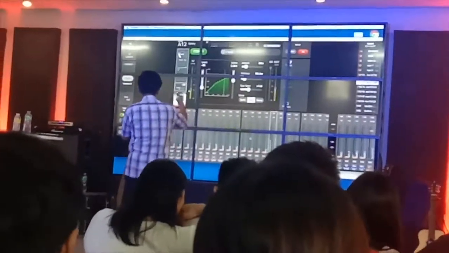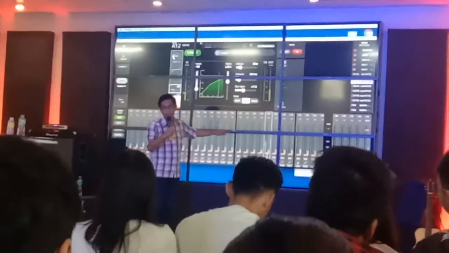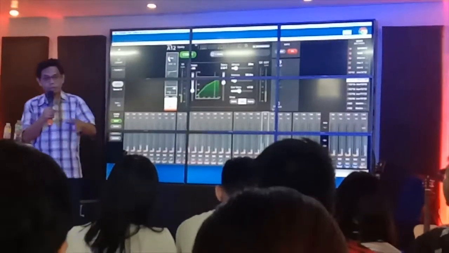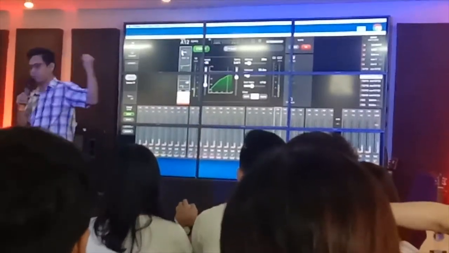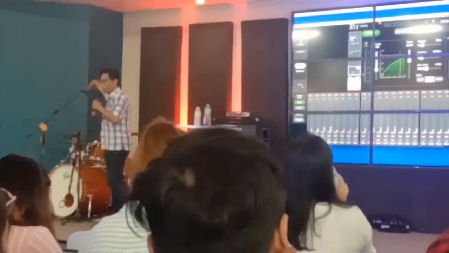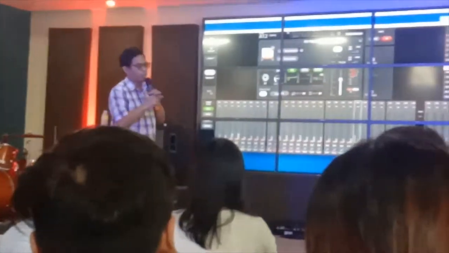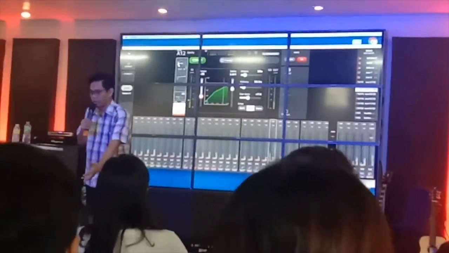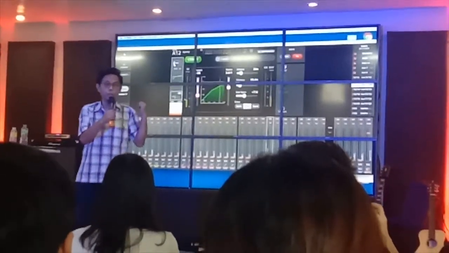After the compressor, then we go now to the fader and then gain it. Ilalabas na namin yung signal ninyo. Hanggat hindi namin sinasabing stop, do not stop singing because all of those things ina-adjust po namin. Every singer, every performer, especially the drums, ilan yan? We have the kick, the snare, toms, overhead. Isang instrument, ilang elements yan. So please be patient with your sound tech and give him performance level. So that's what you call sound check. Yan ho yung ginagawa namin, how to optimize your voices, especially the singers.